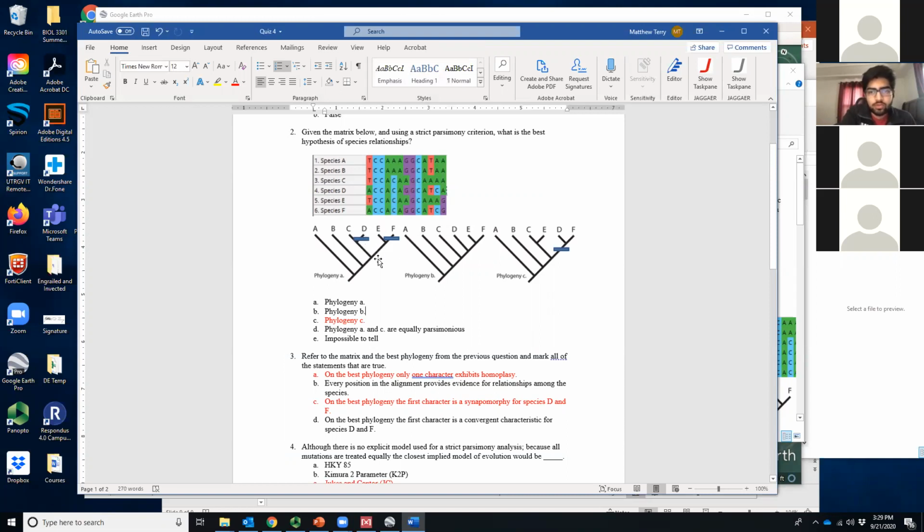And actually, this is one of the reasons why this tree is not as good as this tree. We look at all the characters, of course, but right now we're saying, oh, I like this tree better overall, because I don't have to infer this less likely event, that it was a convergent mutation rather than an ancestral mutation that everyone still shares.